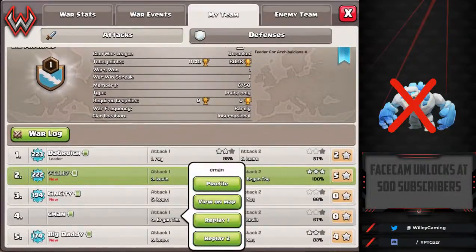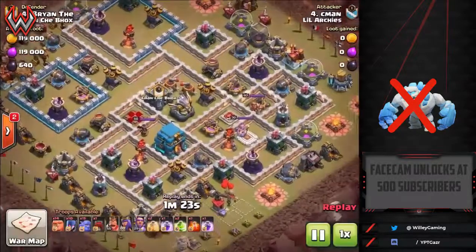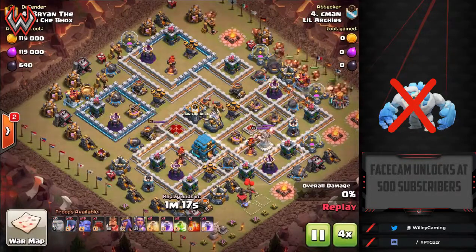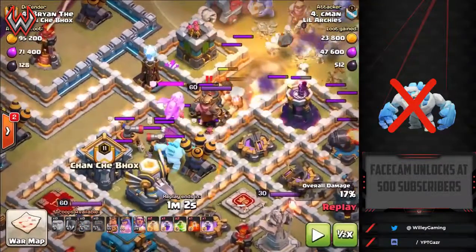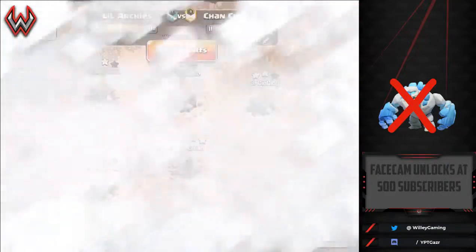Alright, so we're going to take a look at one of these bases here from a little 5v5 we did recently. We're practicing for the ESL that's coming up. So this isn't the attack I want to look at, but I'm showing this attack just to show that there is, in fact, an ice golem in the clan castle. And the reason for that is I'm going to be hitting this base with an air attack.